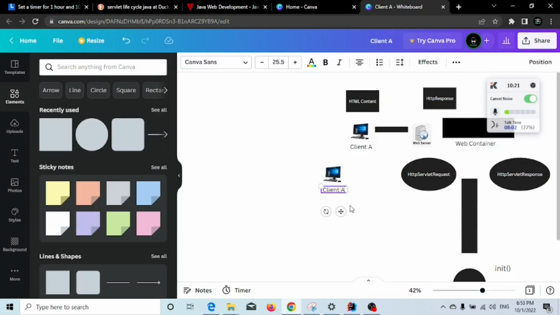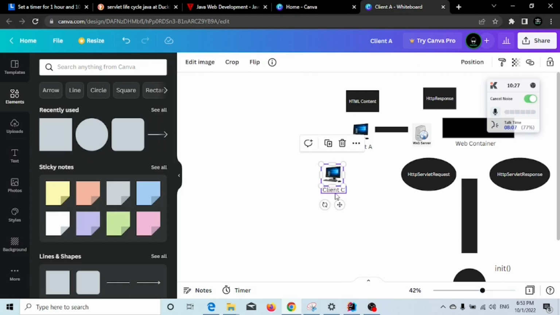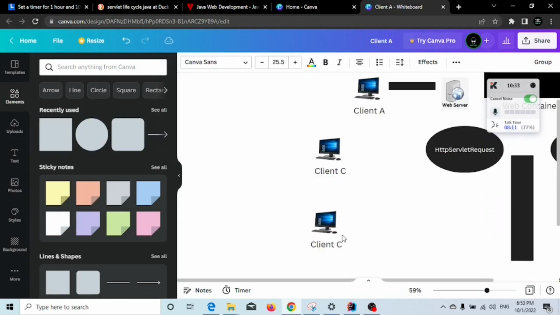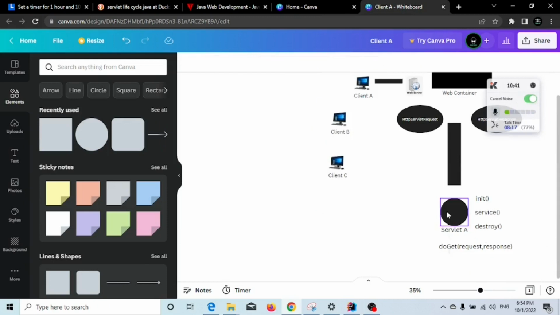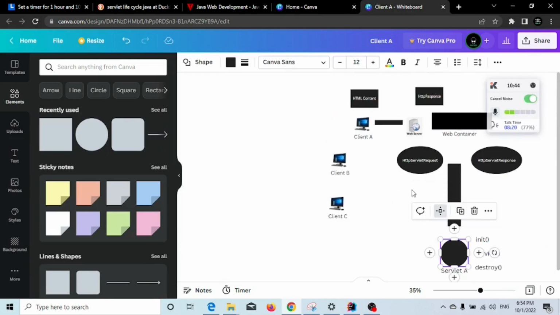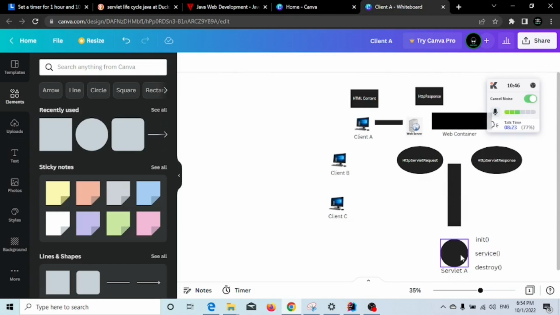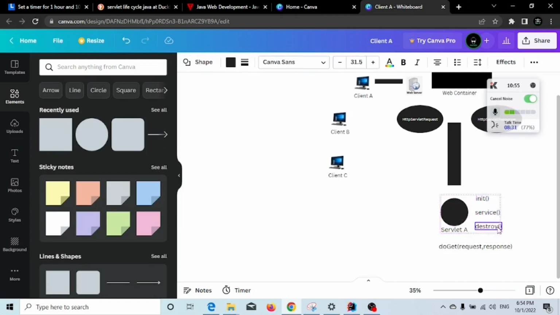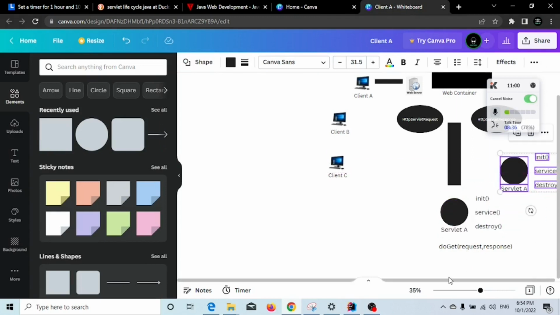And let's say client C, or another client, makes a new request to another, different servlet. This must be B, this must be C. When a client makes a first request to a different servlet for the first time, the init method will be called, and right after that the service method will also be called by the container.